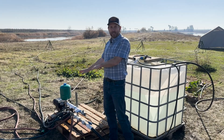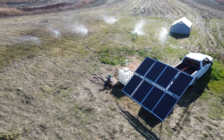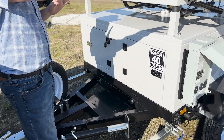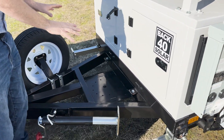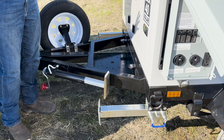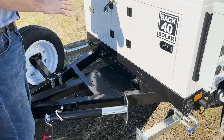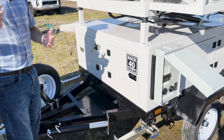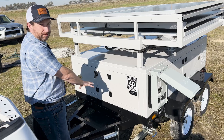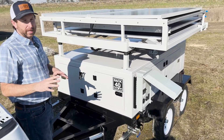While I have the pump mounted on a pallet today, up here on the front of our trailer we have what's called the power platform. This is a great location to mount any auxiliary items — a light tower, a generator, or if you want to add a three horsepower EcoSteady booster pump you could mount it up front permanently affixed and wired in.